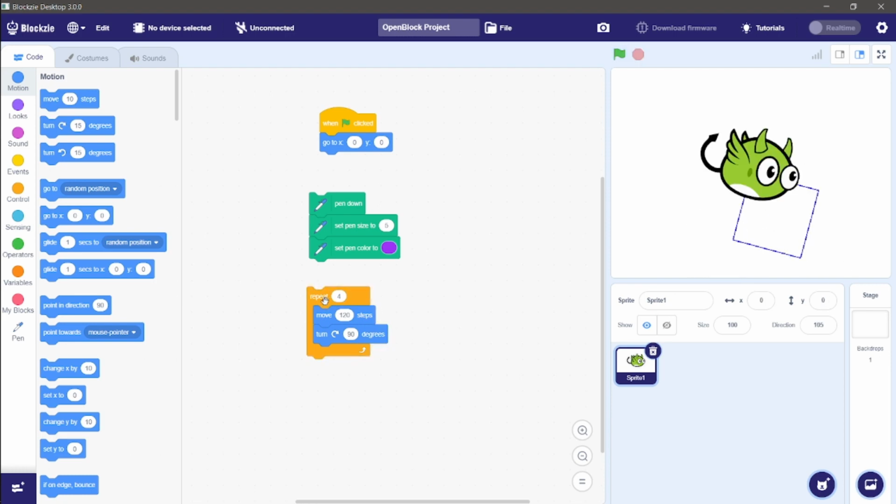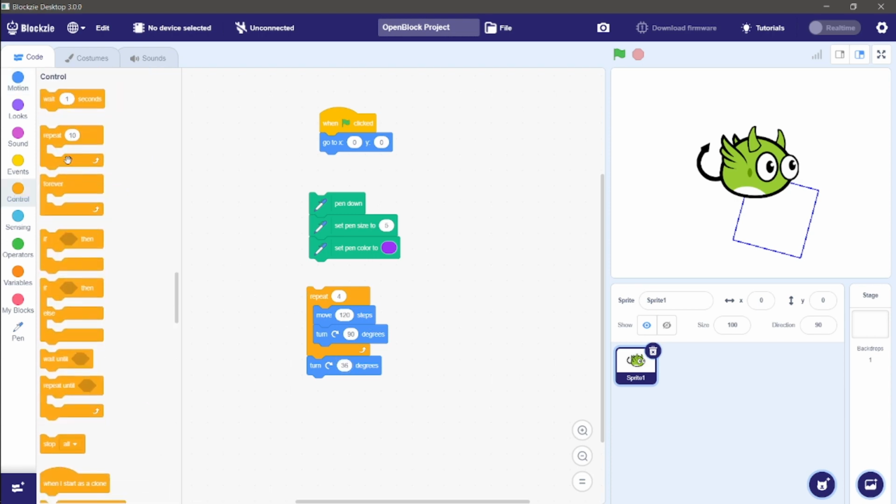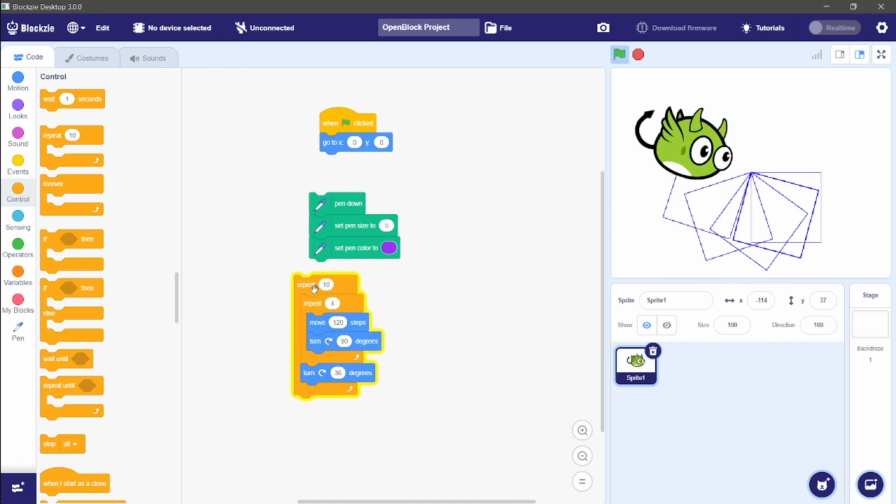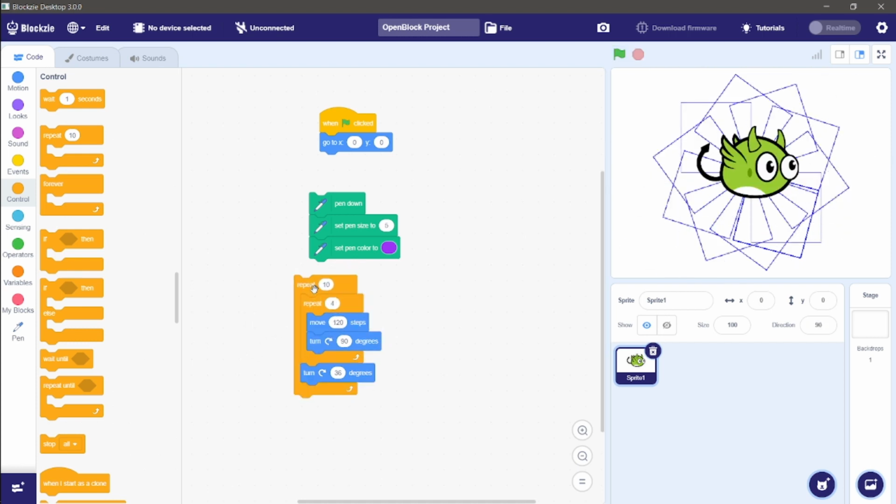You can see that it is making a rectangle. After that, I will use this block and add it here and use a 36-degree rotation. And this whole process is going to repeat 10 times. Something like this.